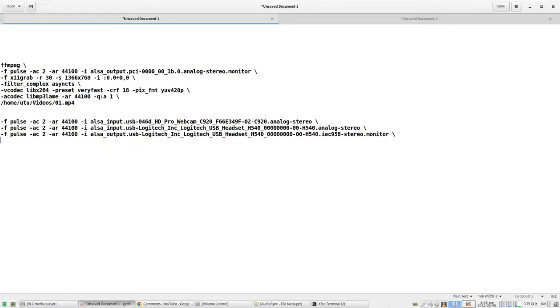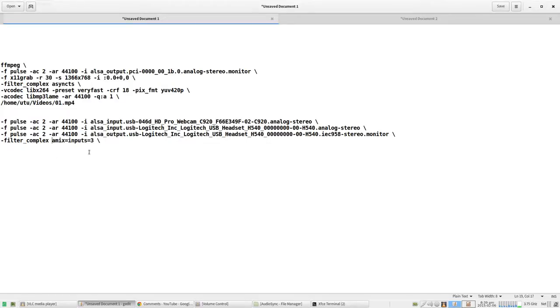So, what I'm going to do here is, let's say, for example, that I have these complex amix equals inputs equals 3. Let's say that I wanted to use these 3 inputs, but I wanted to make certain that they were kept in sync. Then what I'd have to do is set up what's called a filter chain.